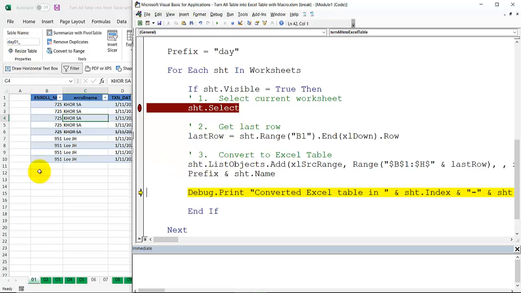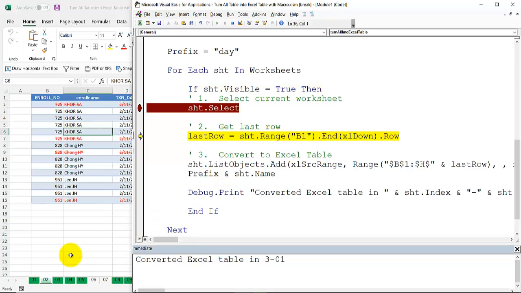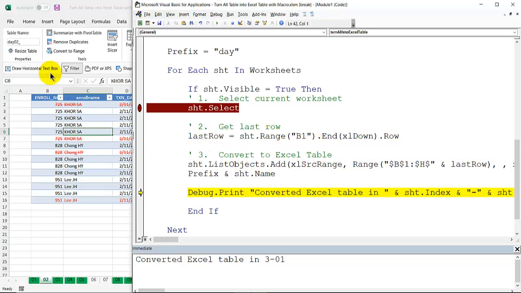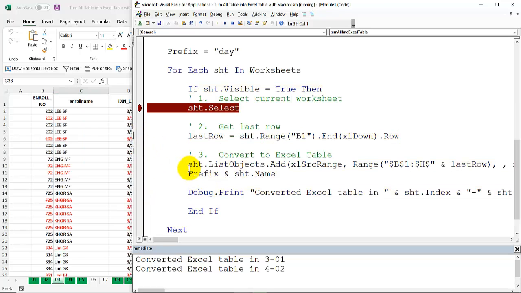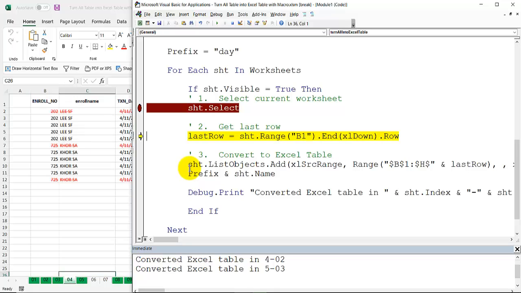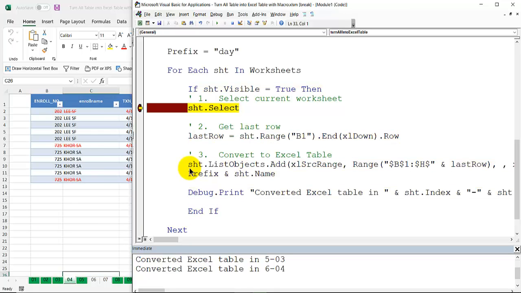See, that's 01, and we have now converted the Excel table in the third worksheet, as the worksheet name is called 01, and we complete that. We go to the next one, then we go to the 02, we do the same, get the last row and convert it into an Excel table. We name it as day 02, and we do the same until you see that I go to the next one, the third one, the fourth one, the fifth one.